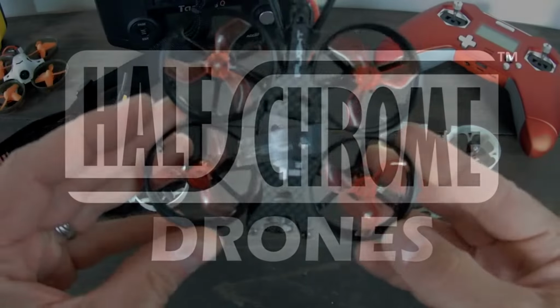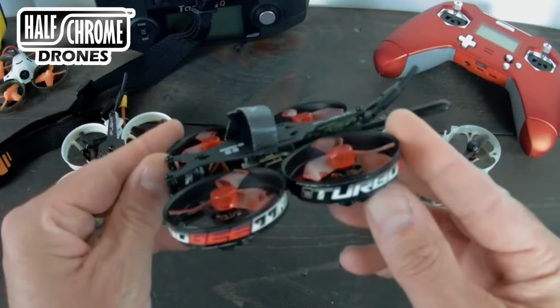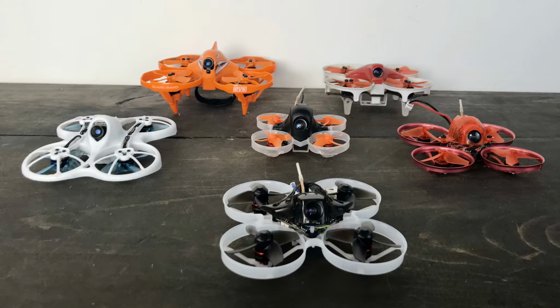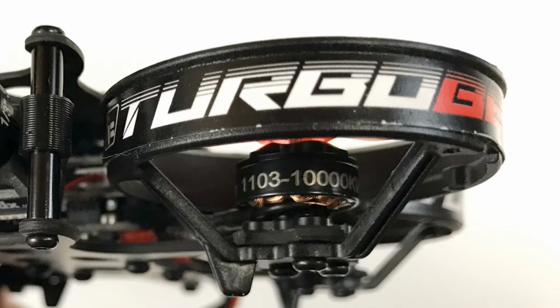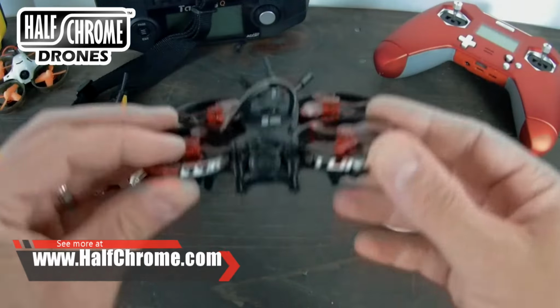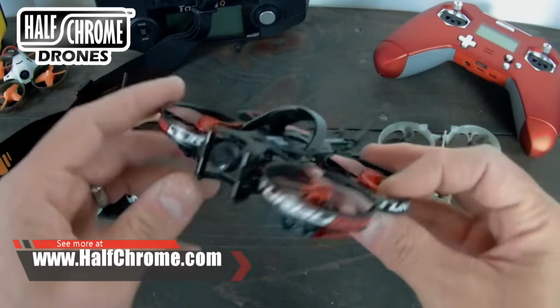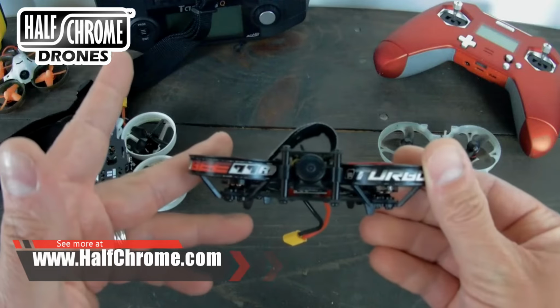Hey guys, this is the TurboBee 77R. How is this different than some of the other micros we've been talking about? Well, for starters, we got some beefy 1103 10,000 kV motors. You see them in there. They can handle 2S to 4S power. Now, that's a lot of power for something this small. In fact, how small is it?